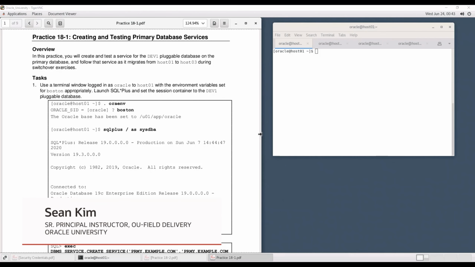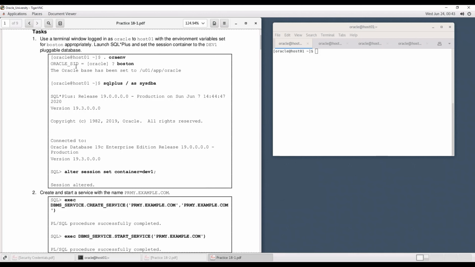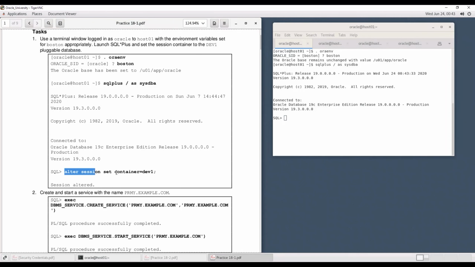Practice 18-1, creating and testing primary database services. The first task is you get into host 01 and set the environment variable, and you will log in as sysdba, and switch the container to deb1 to create a service for the primary database.